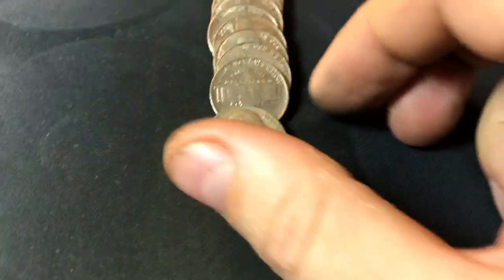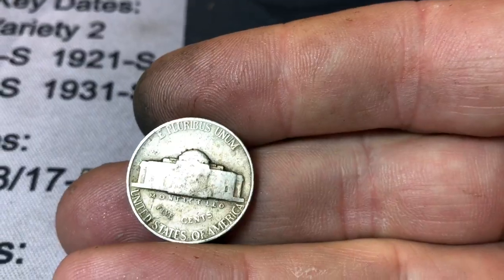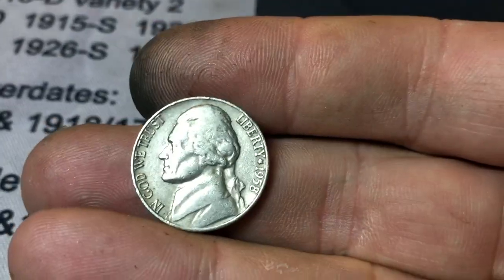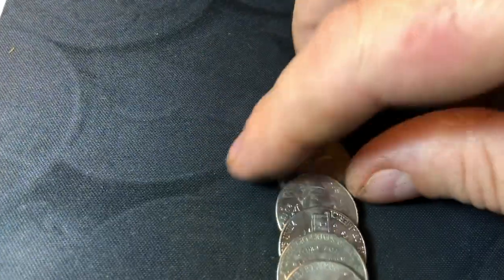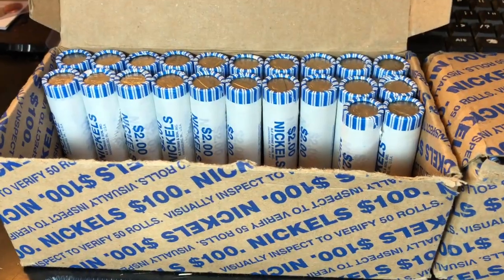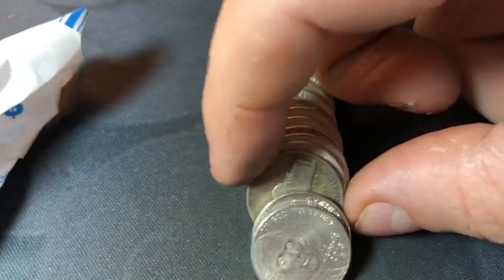Roll 22, and we've scored another 40s nickel. This one, a 1946, Philadelphia. One year off silver. Roll 26 has two finds. The first one, a 1958 Denver, and I can see it back here, a 1959 Denver as well. Just cracked open roll number 28, and the third coin down looked suspicious by the edge, and it's going to be another war nickel.